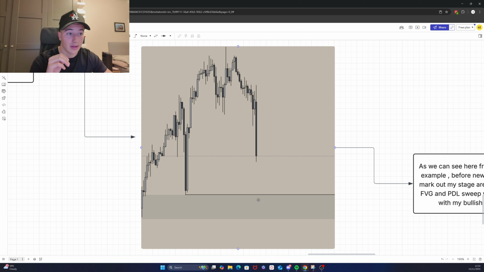We are not looking for anything else other than our stage area being hit. We are sitting on our hands. And if some of you can't accept the fact that you can't take a trade until these areas have been met, well, I'm sorry to say, but you can't be a trader if you can't sit on your hands, okay?